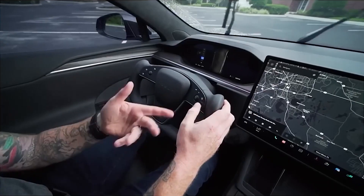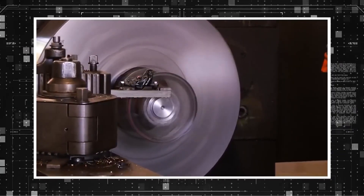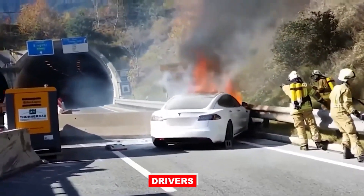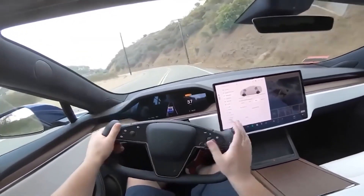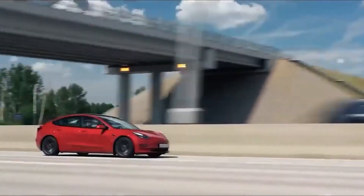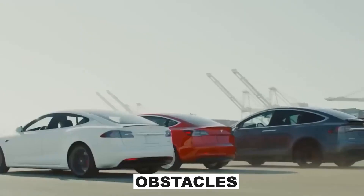Some reviewers mentioned braking issues, particularly the heat the brakes emitted. It is alarming when the brakes heat up to the point that the sedan's dashboard flashes a warning and the vehicle begins to veer. Testers claim the Plaid could be better than the Porsche Taycan, while detractors like Edmunds call the car a waste of money. But no automobile is faultless, and users are generally happy with the car's features and believe the product is worth the price despite a few minor obstacles.